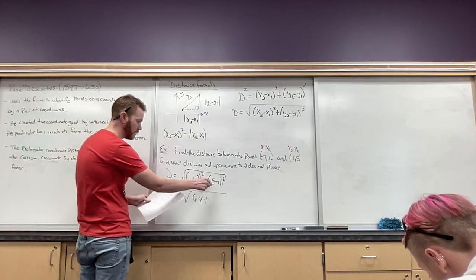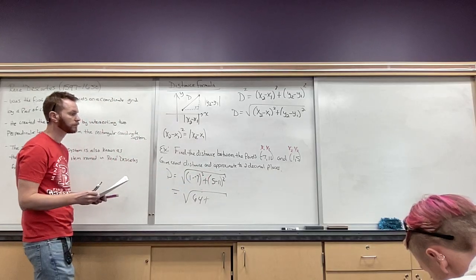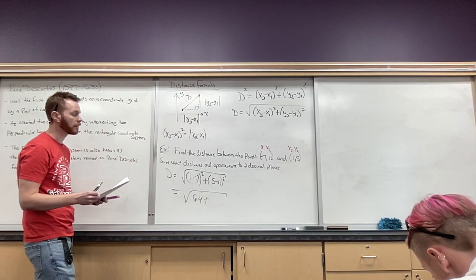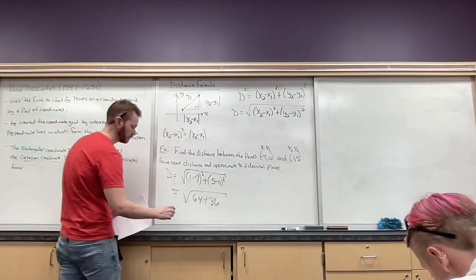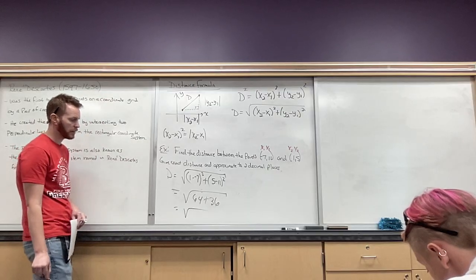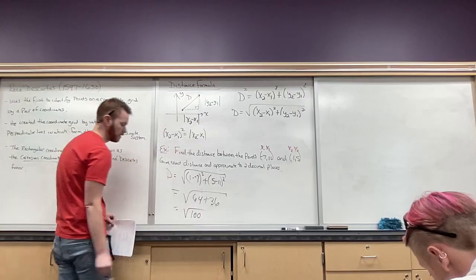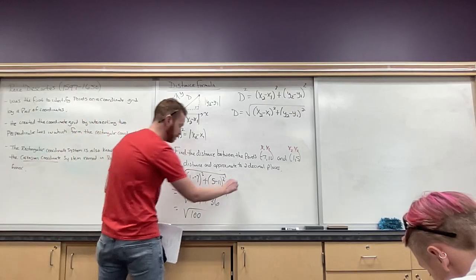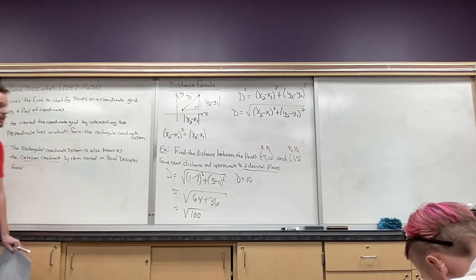And then over here, I'm blanking out, 6, sorry. It'd be 6 squared would be 36. There we go. So for this guy, 64 and 36, that would give me 100, right? And square root of 100, 10. So we didn't have to worry about the 2 decimal places in this case. It actually did break down nicely.